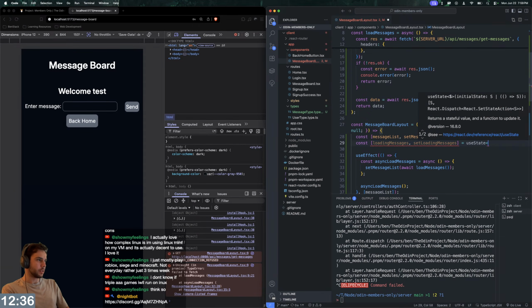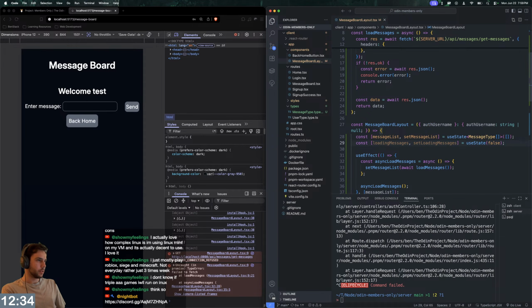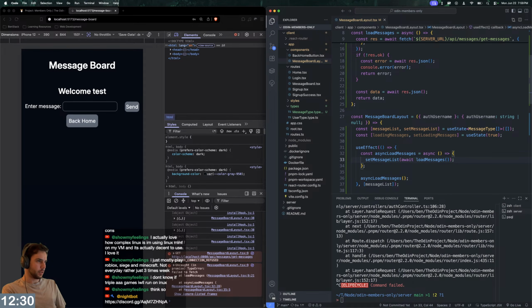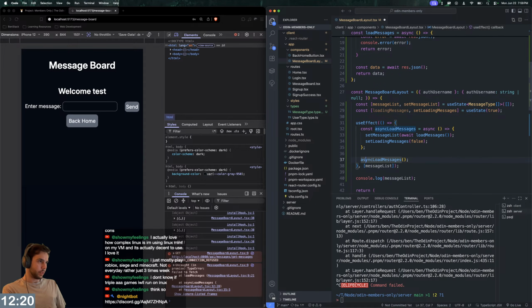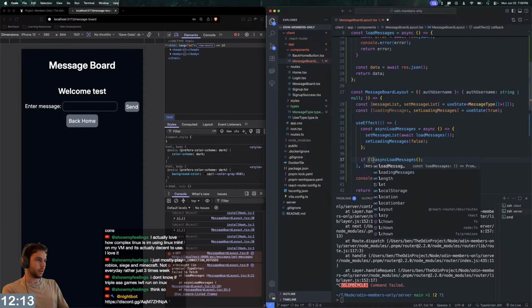Boolean. Actually, I think this can just be inferred, right? False. Or true, actually. I want it set to true. And then we can say set loading messages to false. And then we only run this if not loading messages. Or if loading messages.